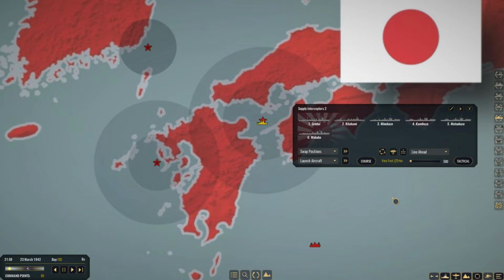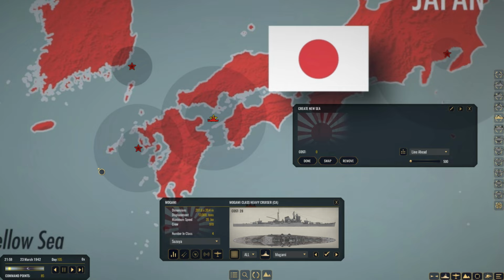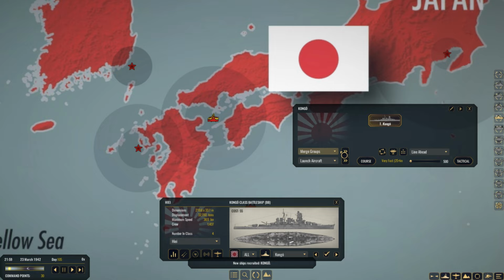That might be a little too expensive there. What we'll do first is, of course, get a Kongo out first, I think. Let's go for Kure, new seat, and we'll go to Kongo. Where the bloody hell are they? Here we go. So they're 55 points. Can only get the one out at the moment. But we'll go for it, like so, and that can merge positions over here.